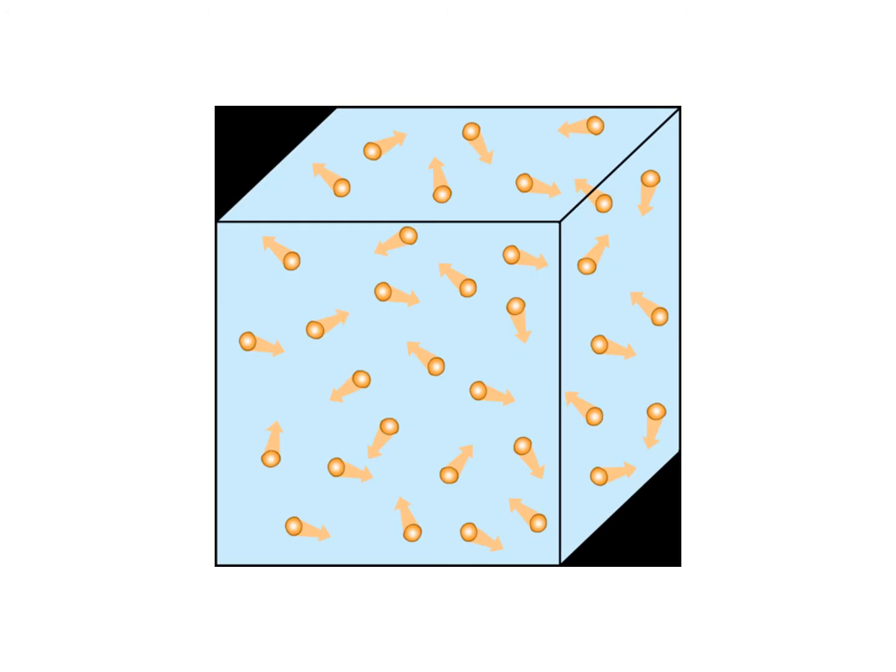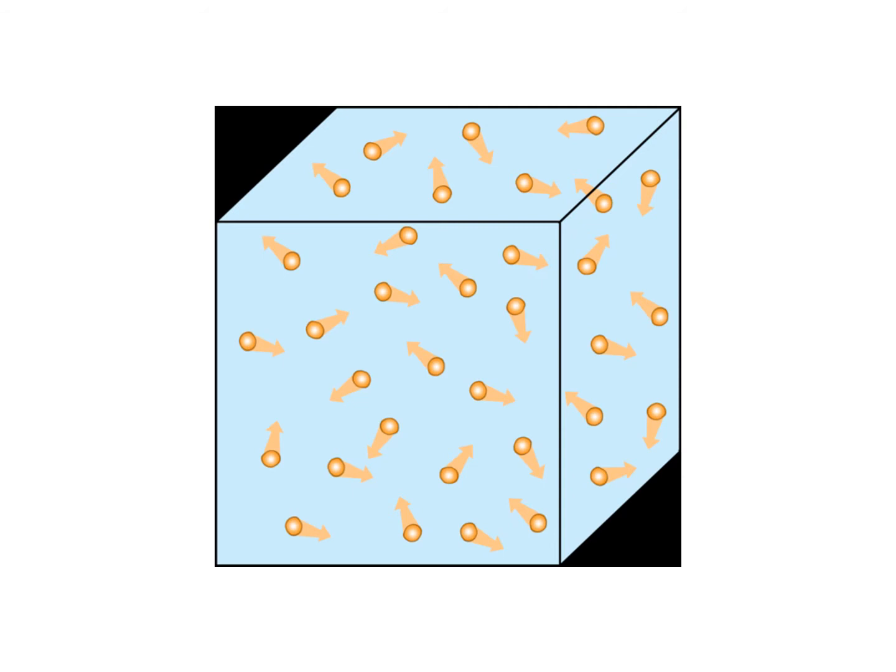There are five factors which affect the rate of reaction. The first one is temperature. It's important to remember that all particles have got kinetic energy. That means that all particles are moving. When we increase the temperature, that increases the amount of kinetic energy that particles have. That causes them to move faster, and it causes them to move with more energy.